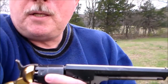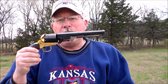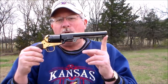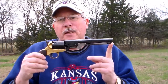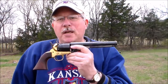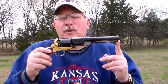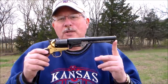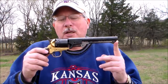Now the originals of these were in 36 caliber, because in 1851 the metallurgy wasn't quite up to making a gun big enough to take a 44 caliber charge. But because it's a replica and made out of modern steel, they've made it in 44 caliber. So it is not an exact replica, of course, but it's fine. It looks the same as the old Navy 36s. You can buy a Navy 36 replica, but when my other guns are all 44s, it just makes it easier to have them all in 44. But that's not what we'll talk about so much.